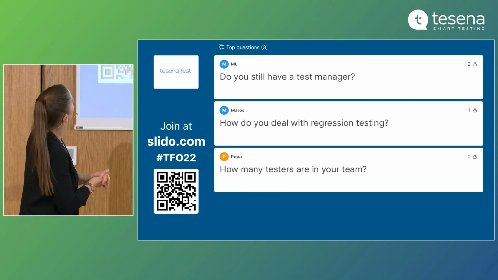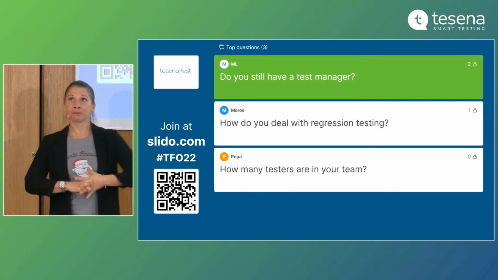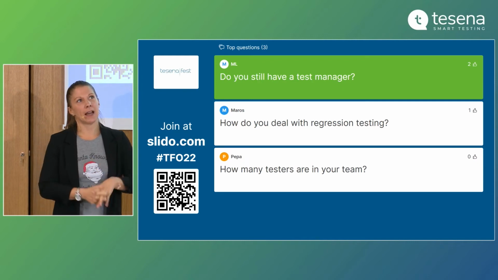Do you still have a test manager? Yes, but I don't really like the word manager, but I know it's not what it used to be. So it's more someone who's organizing or having the big picture. Because as said, it's a huge application. We have a lot of dependencies. So it's good to have someone, he's called test manager, but orchestrating all those things, also checking with other applications, releases, dependencies, that stuff. So yes, we do.